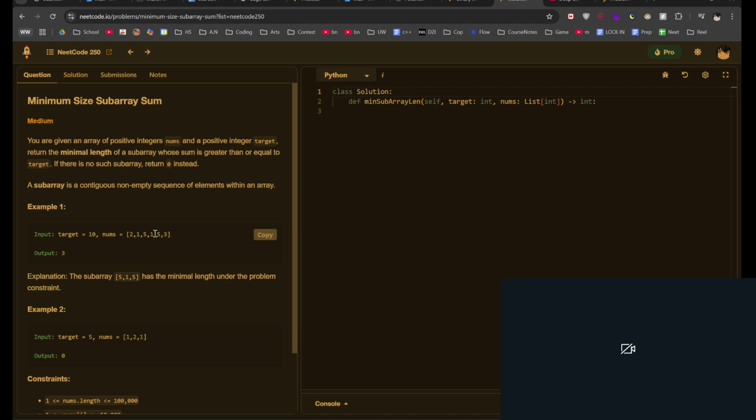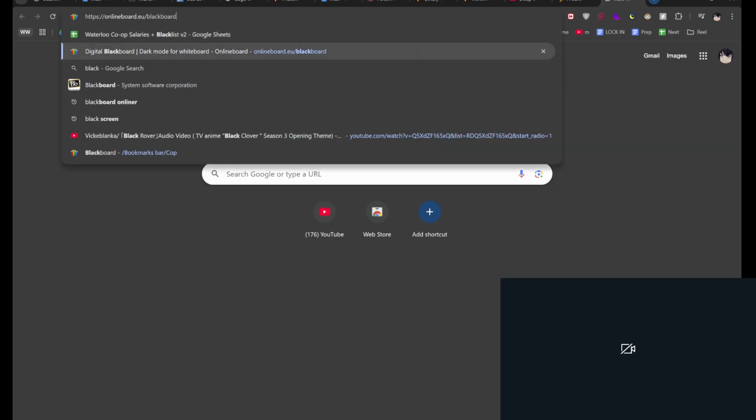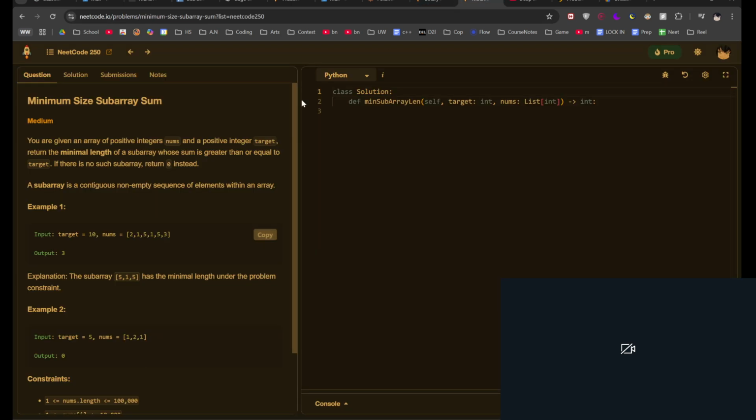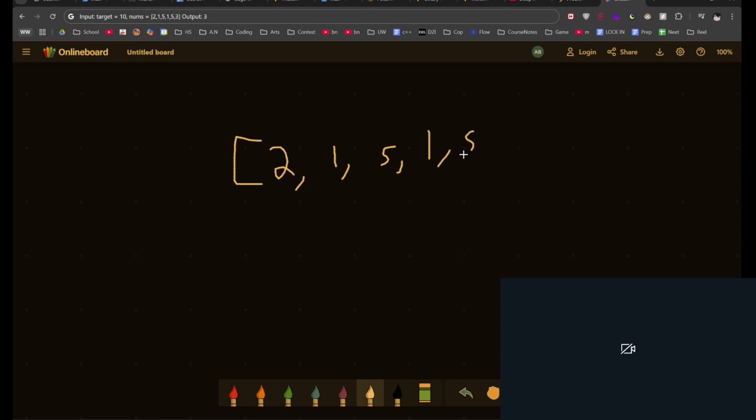I think it's best just to look at the blackboard here. So if I have 2, 1, 5, 1, 5, 3, how am I going to find the minimum subarray?